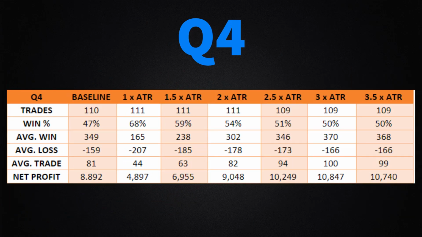Now, I did the same thing with the Q4 baseline test as well. I told you guys I would test this separately just to see what type of difference that makes. Again, that was in the part 2 video, and what you will recall was that what that system did was it filtered out some of the trades. It did give me a higher win percentage on a baseline level. It also gave me more profit.